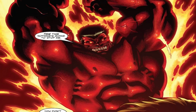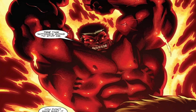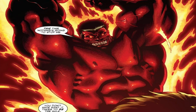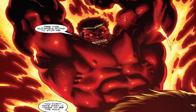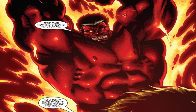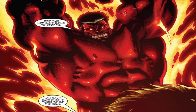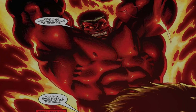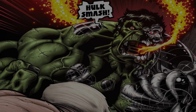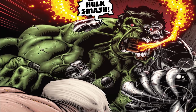In addition to his already amazing starting strength, the Red Hulk also has an incredible strength mutation. The Red Hulk is able to absorb energy and radiation from almost any source, and this leads to a direct increase to his physical strength, with no upper limit. As long as the Red Hulk can keep absorbing an energy form, he can keep getting stronger. With the explanation for his strength out of the way, I now want to give you some examples of it.